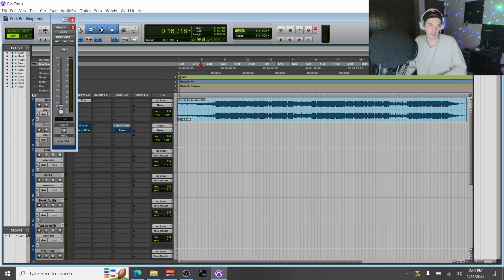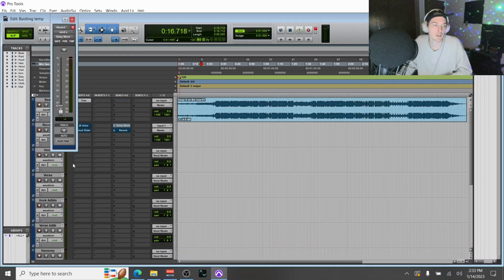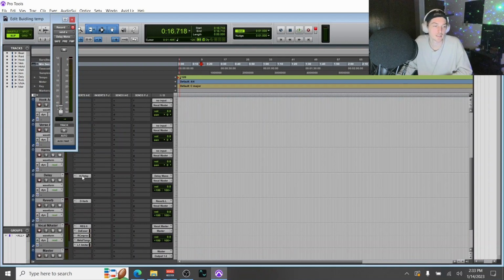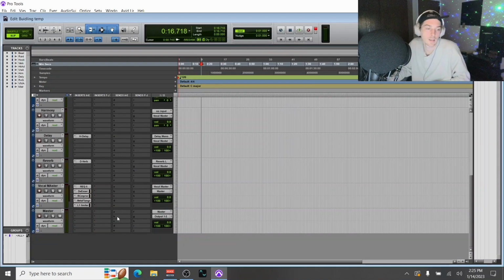So yeah, and basically you're going to want to run those all the way down through, and how that works is this right here will control how your delay is set down here, so you're able to have it like 100% wet, but then only let so much in of it over here, so it doesn't really overpower. It just kind of gives you a little more creative control, and that's basically your setup right there.